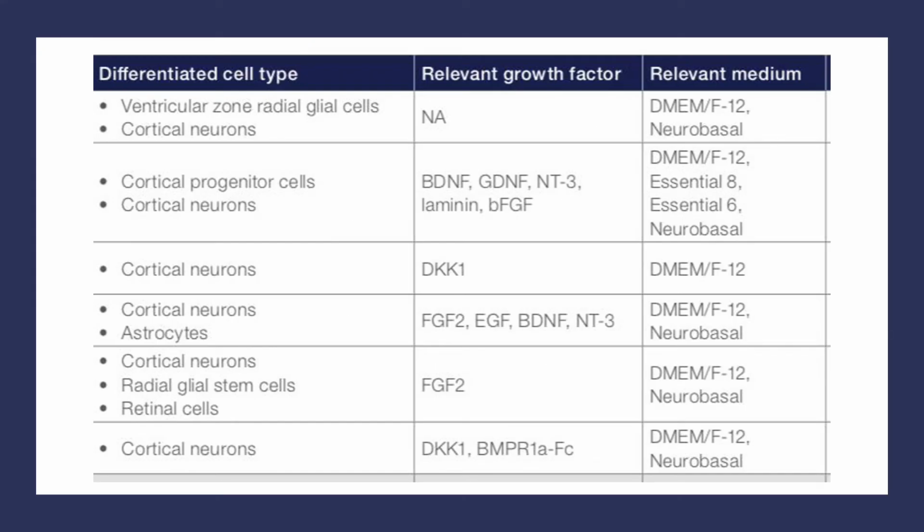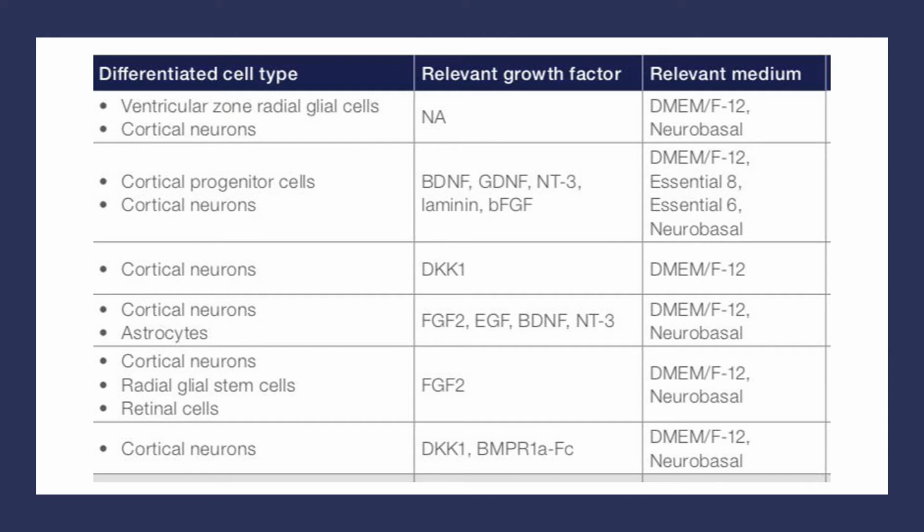So here's a table showing a number of different, more specific cell types that can be grown in culture. Turns out all these are neural related cells, but other cells can be grown too. In this table, one column shows the differentiated cell types, so cortical neurons, astrocytes, and retinal cells. And on the right-hand side, it shows the relevant medium. So DMEM F12, for example, is a commercially available media that carries all the vitamins and amino acids and sugars and so on, the basic salts that are needed.